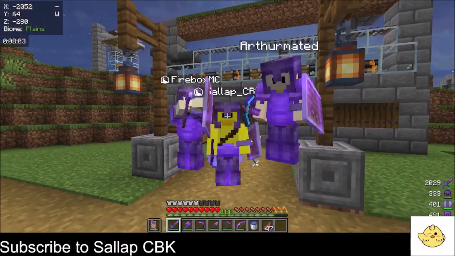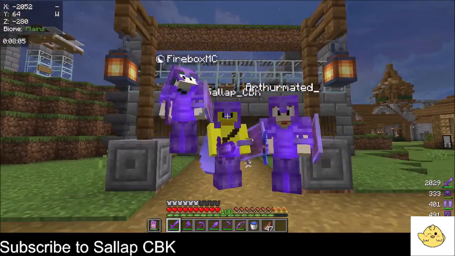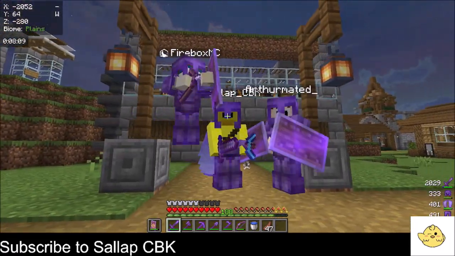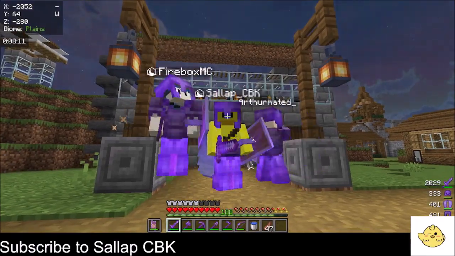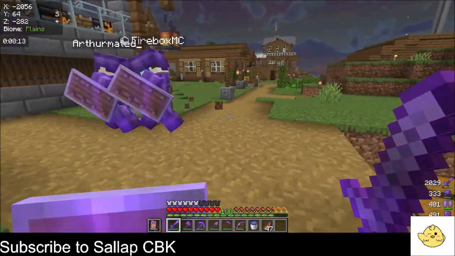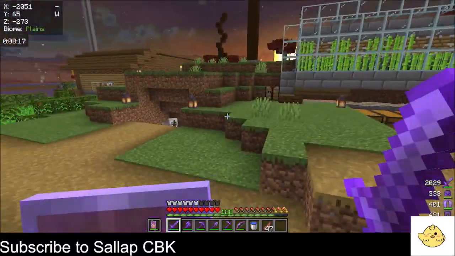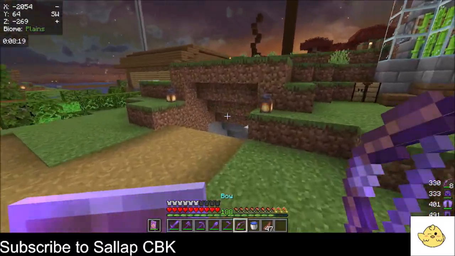So it seems some problems happened in the moss farm, so we decided to build a pumpkin melon farm. So let's get started. Yes, now I have constructed a melon farm, a pumpkin farm for an example.